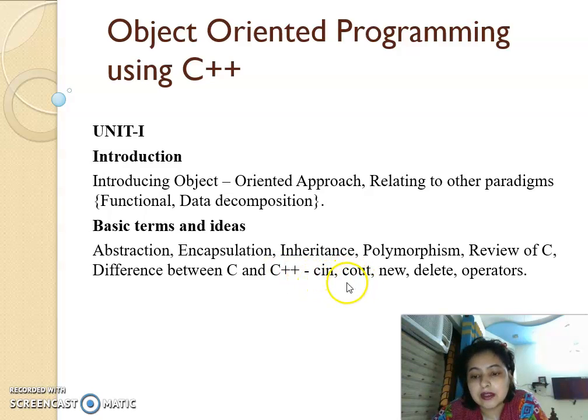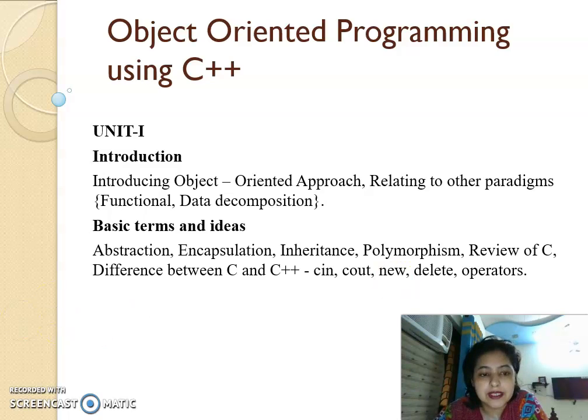cin and cout, right? Right now you'll be just looking at what you'll be seeing in cin and cout, but cin and cout are used for input and output in place of printf and scanf, right? And new and delete operators are basically used in dynamic memory allocation. You have read in last semester also something related to runtime, right? We'll discuss in detail, but these are the operators in place of malloc and calloc which you are using in functions, right, in C.